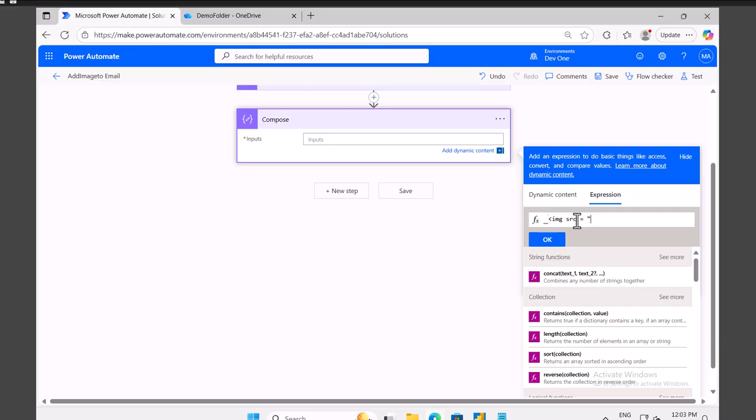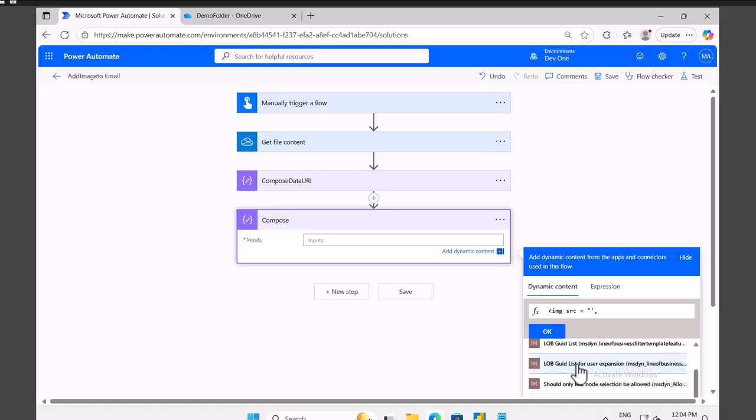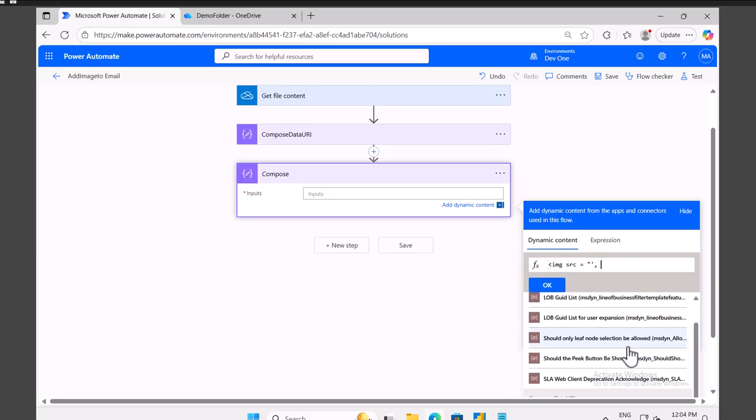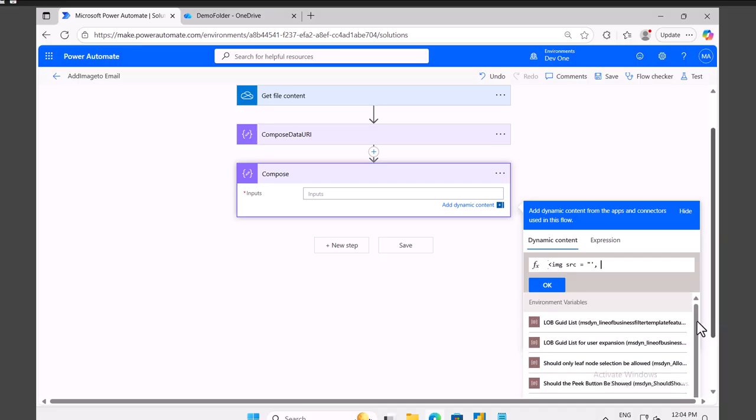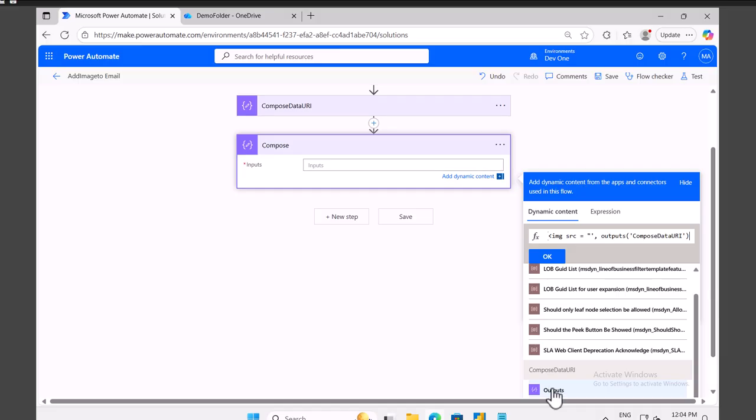and then I will start my double inverted commas. Here I will put this single inverted comma. I'll put a close like this one. Then here output of this compose data URI. I can simply come down from here, and here I can simply select, I'm not getting that value, yeah, here we go.